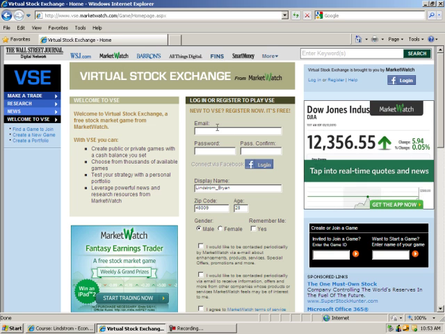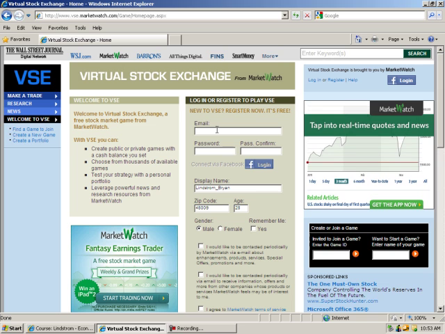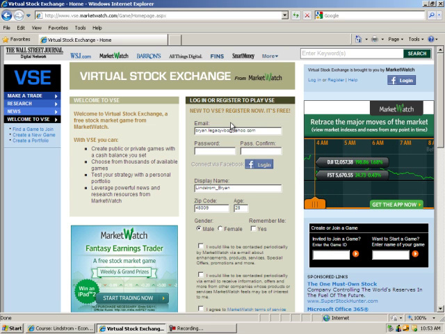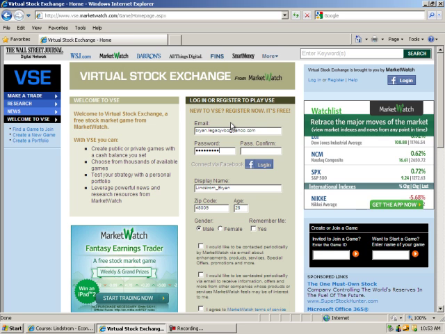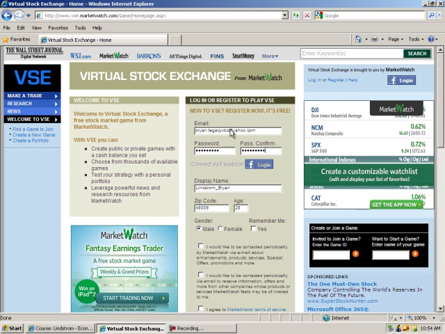The first thing is, if you have an RCS email, please use it. If not, put in whatever email you need to use. I'll type in my off-school account. The password is not the password for your email; it's just for this website. I'd advise using your login password so it's easy to remember. I'll type in my password, and it has to be longer than 6 characters. I tried that before, and it didn't work.